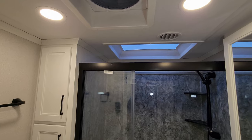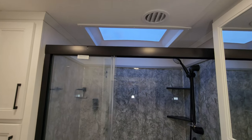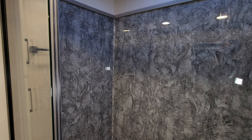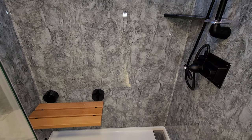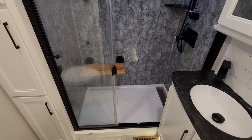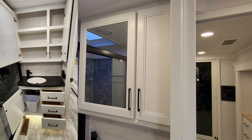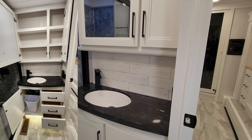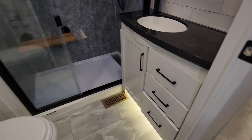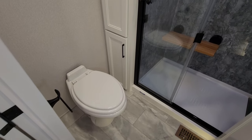Starting from the top down in the bathroom area — there's a turbo exhaust fan and a large skylight up there. You have an adjustable shower bar, a nice bathroom shower wall area, a sit-down seat that flips up and down, and sliding glass doors. There's a little medicine cabinet, nice backsplash, solid surface counter, three drawers, and storage or trash can space. The heavier-duty porcelain foot-flush toilet has a better lid — not the cheap plastic lid most porcelain toilets have.